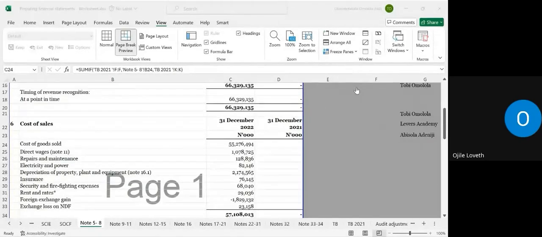Okay, sir. I want to ask, is this SUMIF the same thing as a pivot table? No, it's not the same thing, though they can achieve the same function. You get similar results, but it is not the same thing. Though they can be used to achieve similar things. All right, sir.